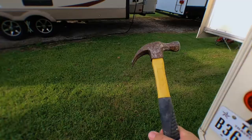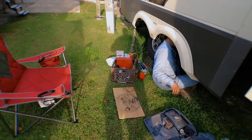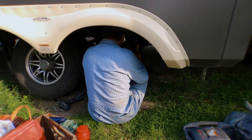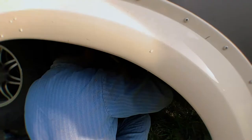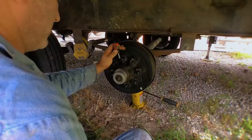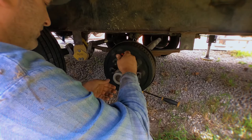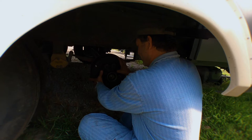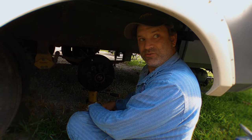I wish I would have picked up some caps before I came out. Was it just that one seal that was bad, or are they all? Yeah. On caps, you'll be able to get a few uses of them because you always end up bending the cap a little. I just like replacing the entire cap. See how tight that is? You're getting a lot of drag off that — on that one? So far, all of them.